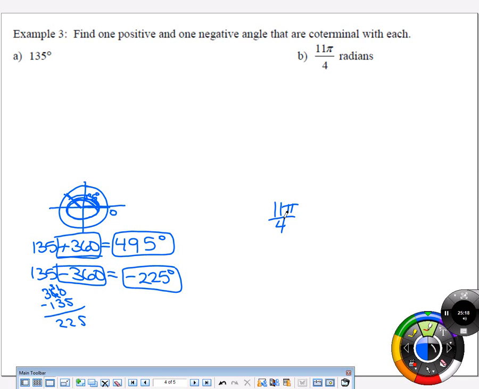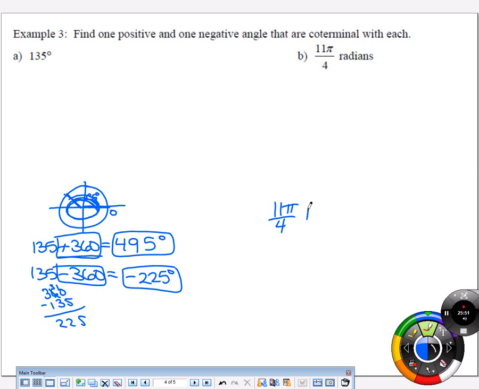So in degree world, the answer to that was to add 360 degrees. What is the equivalent of adding 360 degrees in degree world if I want to transfer and start using radians instead of degrees? 2 pi, right? Because 2 pi is the same as 360. So if I want to be able to find positive angles that are coterminal with that 11 pi over 4, even if I have no idea where 11 pi over 4 is, I know if I can just add a loop around the circle, I'll find another angle that's in the same place.